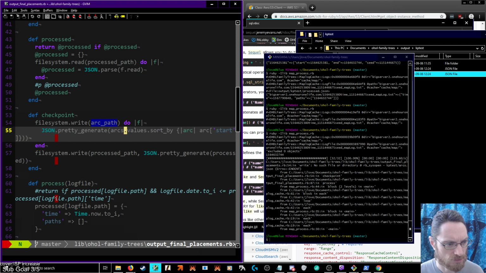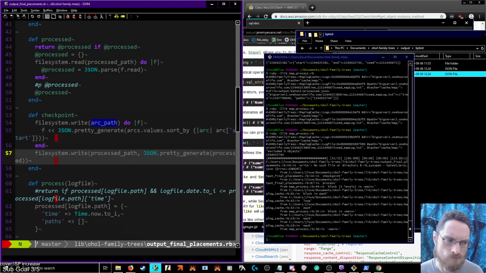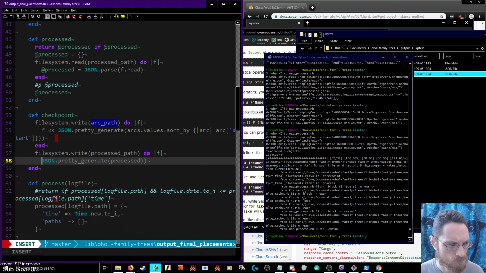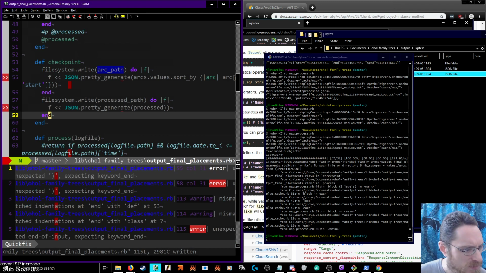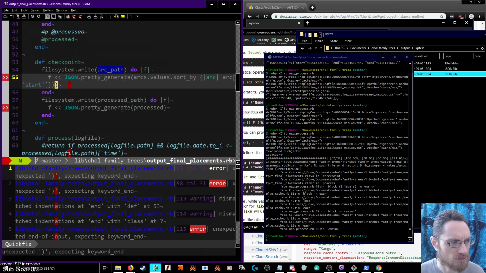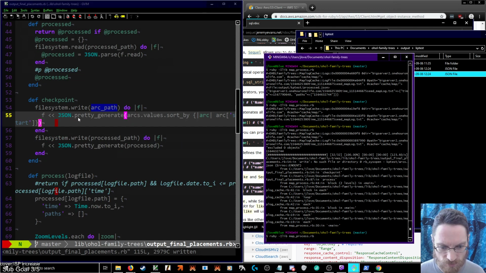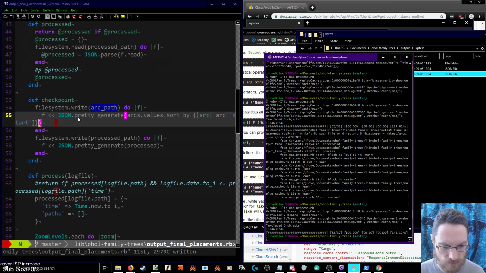JSON pretty generate, arc's value. Unexpected, right, because this used to be inside of the function call. All right, so that one is working.